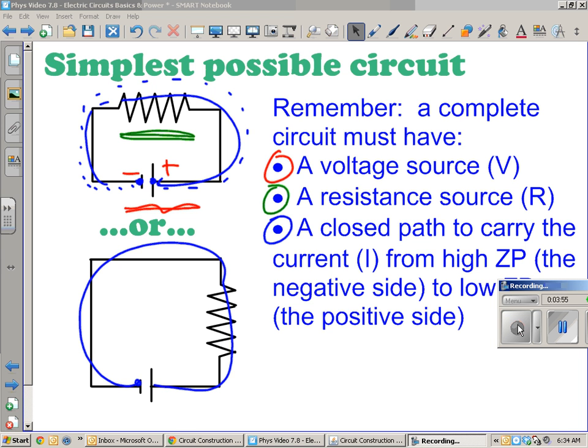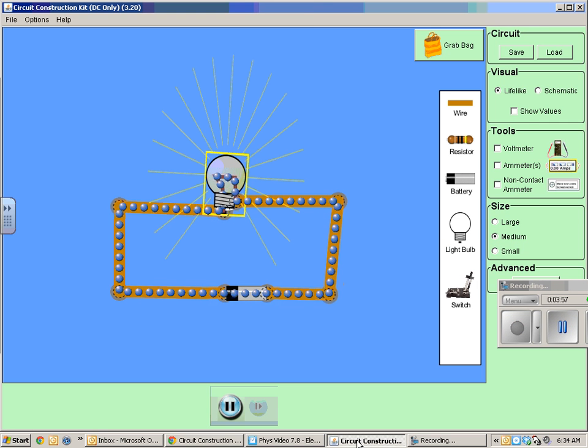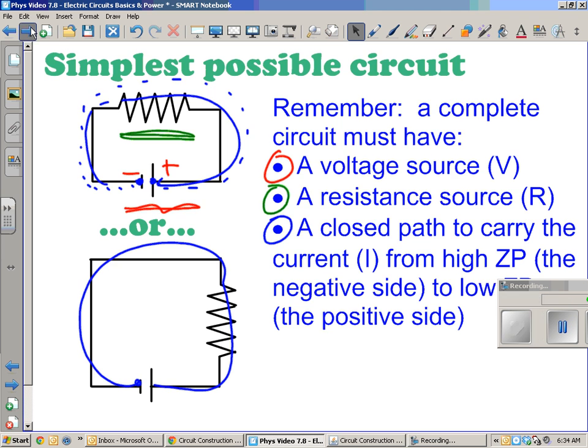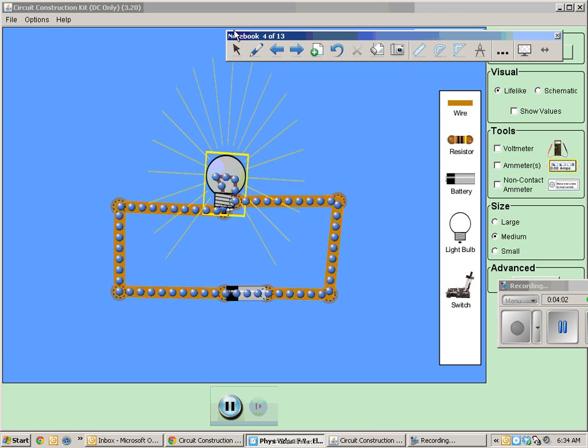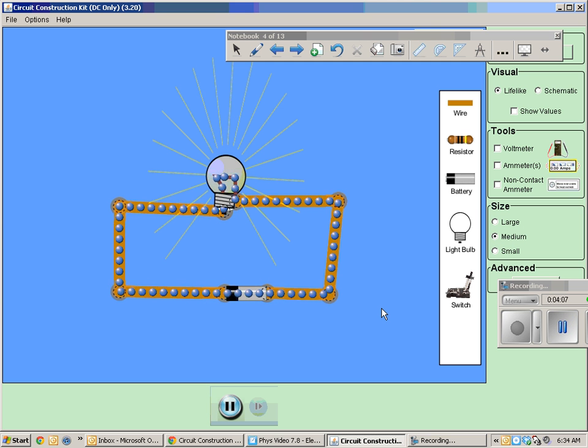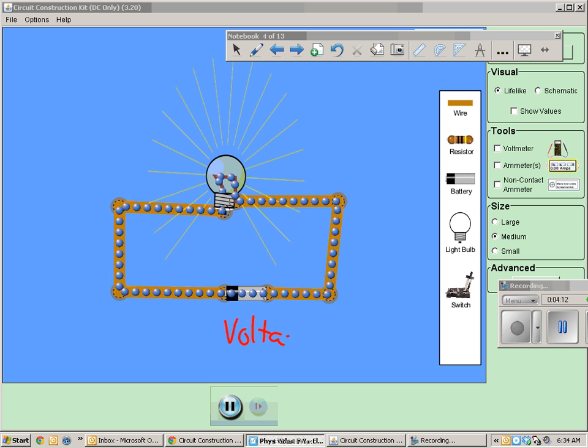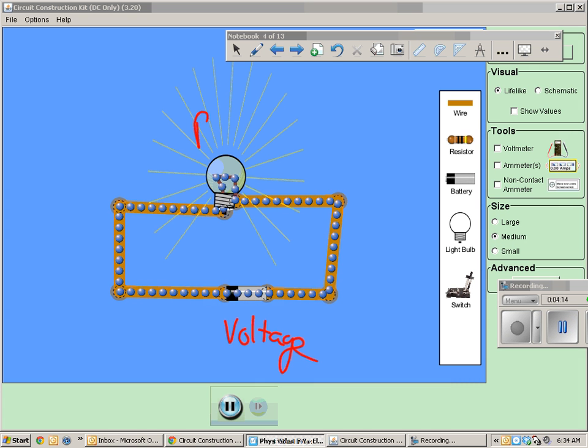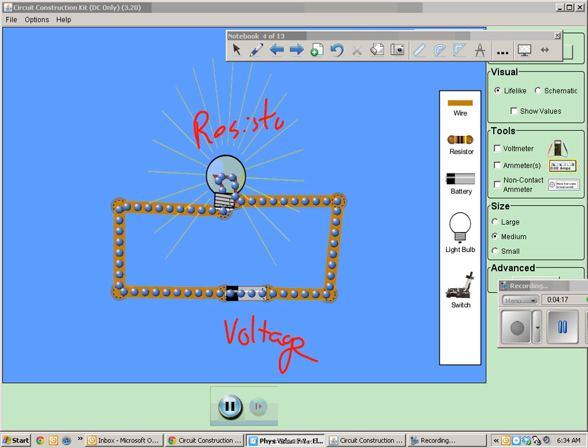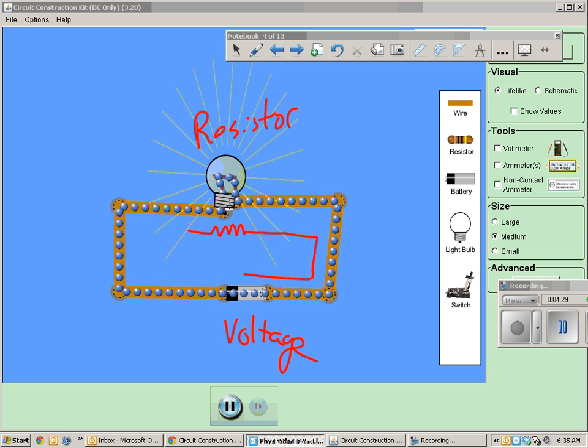All right, so next. Here's a graphic of the same kind of thing, basically. Here we've got our voltage source. Here's our resistor. If we wanted to draw this using a circuit diagram instead of this actual drawing here, we would draw it like this. We'd have our resistor up here at the top, and that would be connecting our battery.